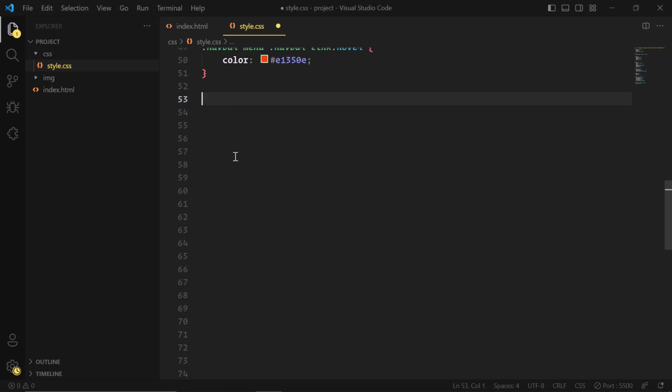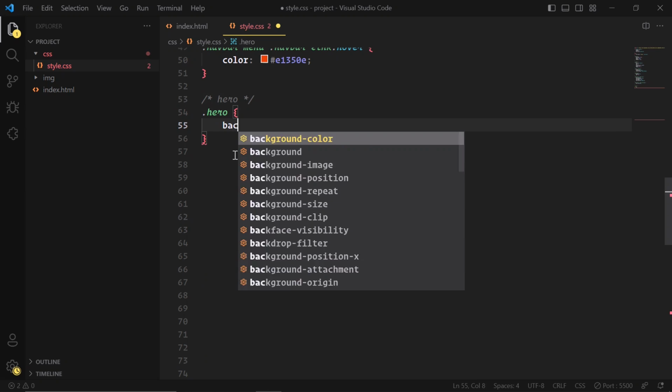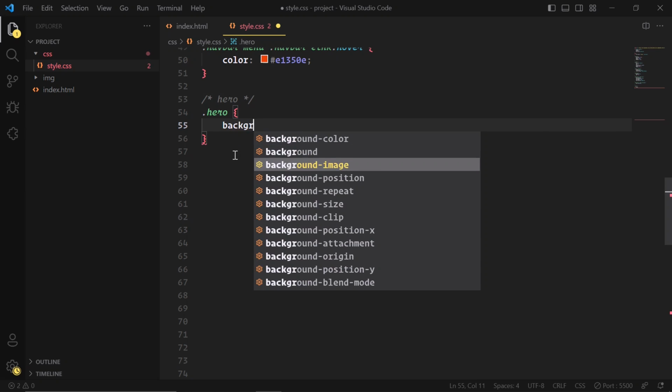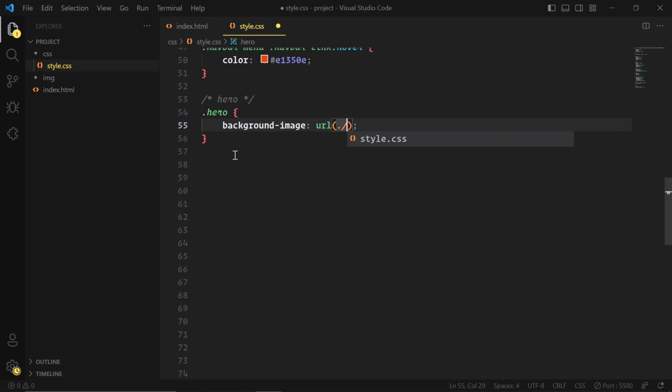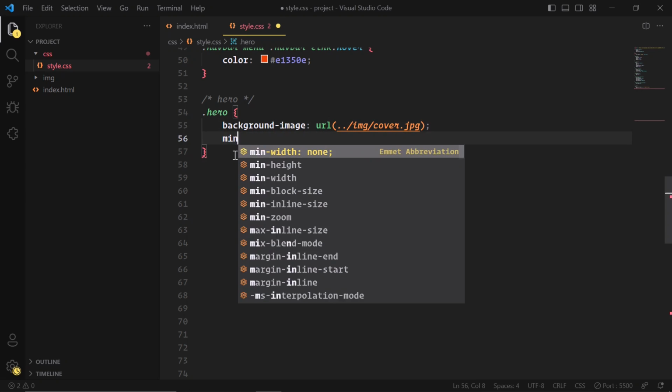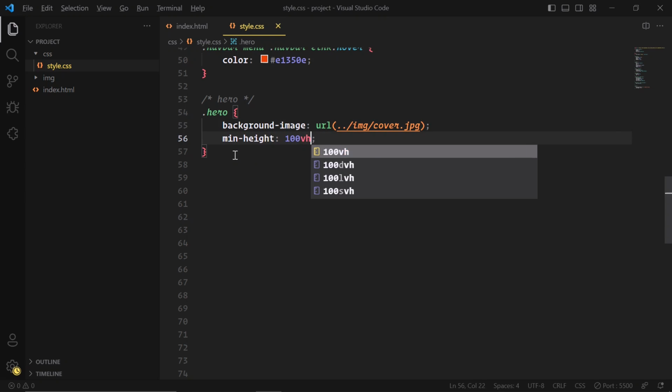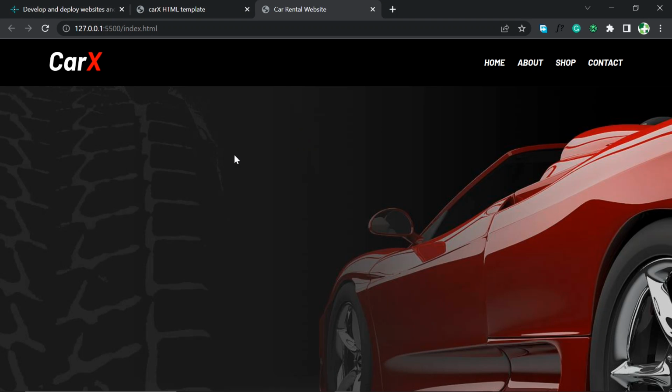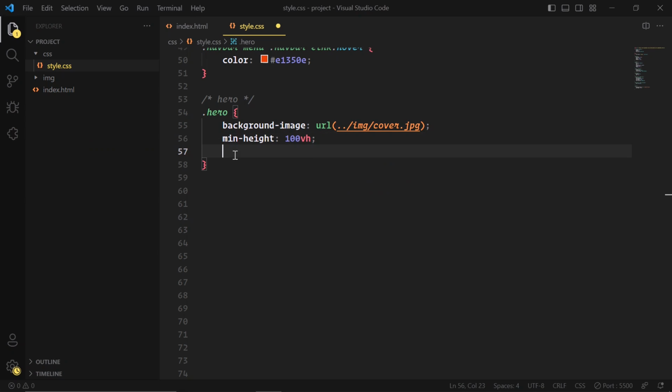So I'm going to select the hero section, hero class, and I'm going to change the background image, which is inside the image folder, and I'm going to select cover JPG. I'm going to give a minimum height 100 viewport height, and so as you can see it is covering the full height.